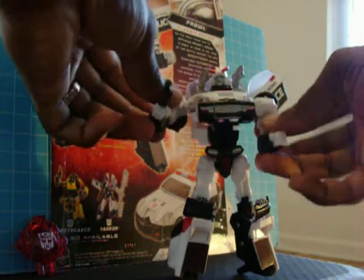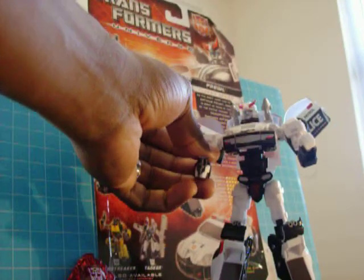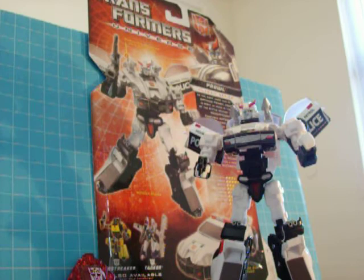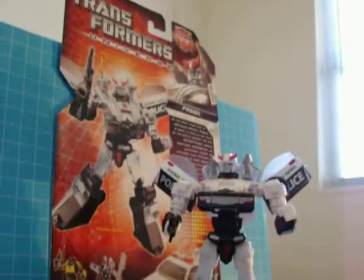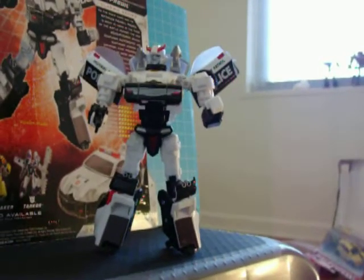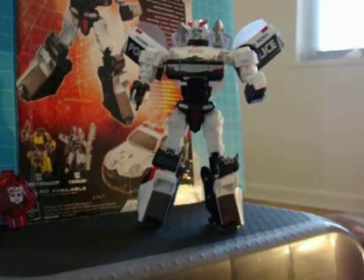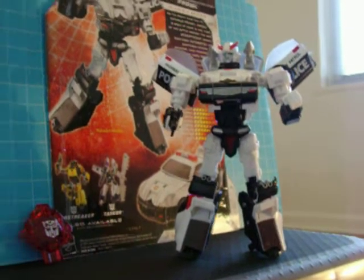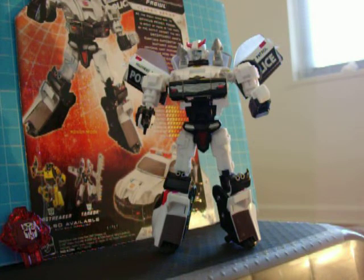Now, his arms, you know, you can walk them down, they swivel. Camera's falling. Tripods. Definitely get a good tripod when you're doing your reviews, to make sure you don't look kind of crappy. Now, this is my second time doing this review, and if it doesn't come out right the second time, I'll just do it the third time, but I'll be a little annoyed.